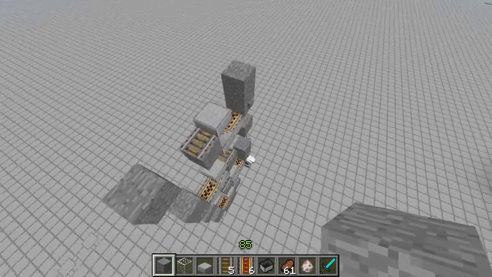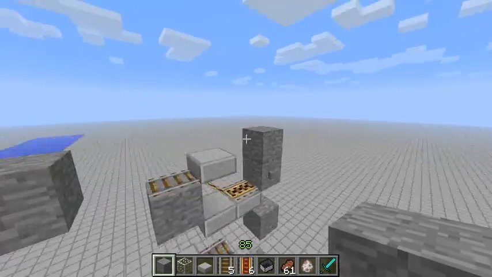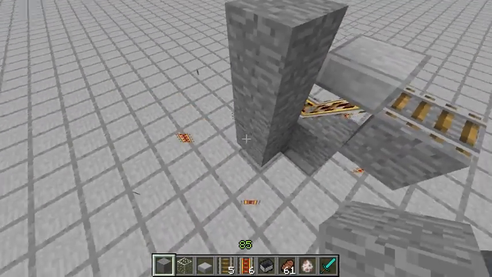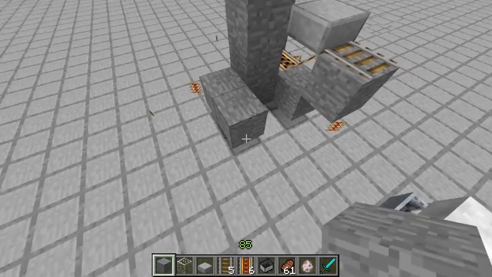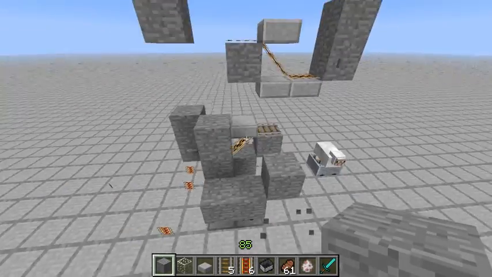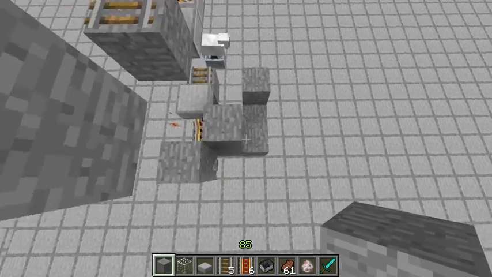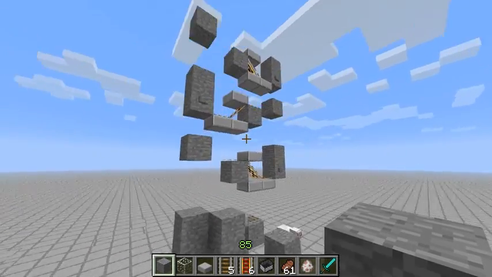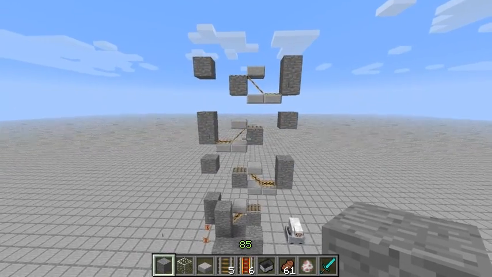So I can do, I don't know, put some walls up here, and then have another track coming out right next to it, like that. So I should be able to fit them pretty closely. The only thing I'm worried about is powering it, how I'm going to run power to all of this.